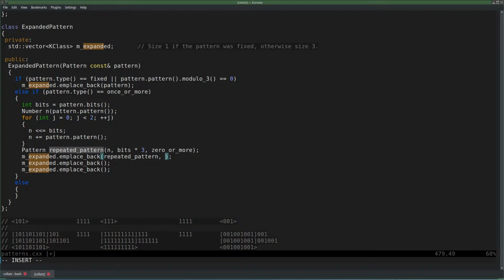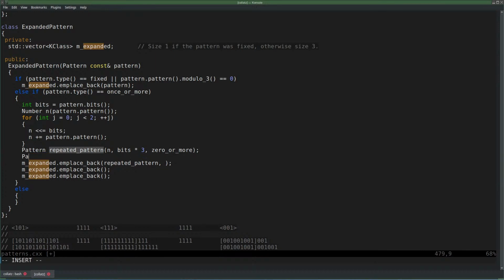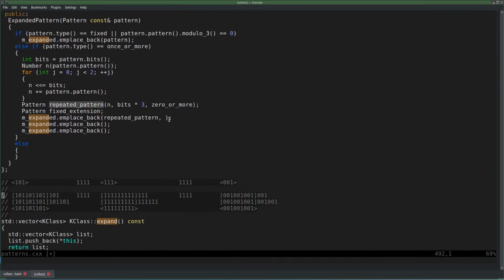How to construct a pattern that is actually just a fixed value of, well, let's make it extension. I don't know, pattern fixed extension. That would be just a repeat of a single pattern.